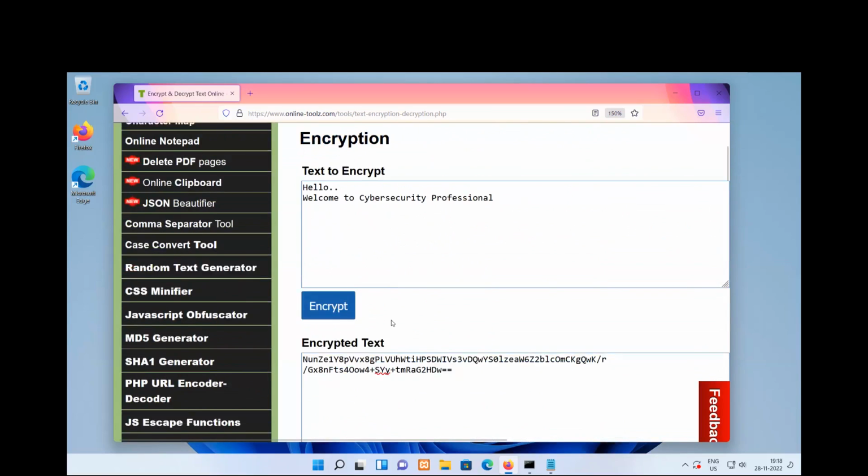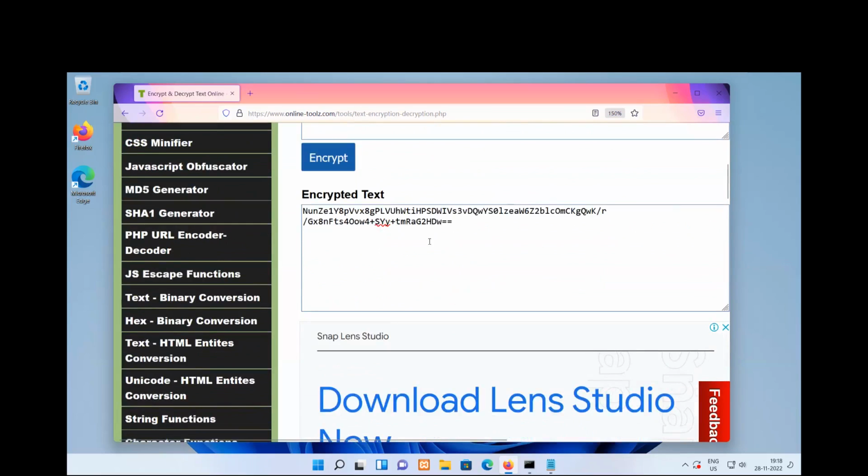But once I click on encrypt, it has given me some data, so it has done the encryption. Here, it has all the English characters and symbols which we can recognize. But can we read and really understand what this data is? We will not be able to read and understand it.